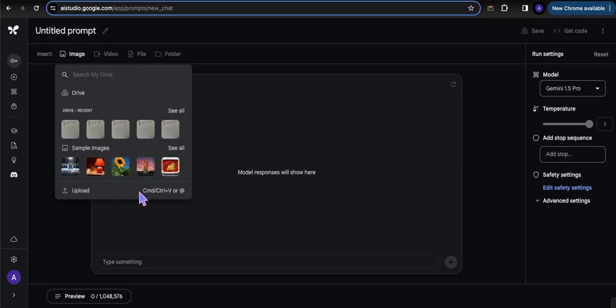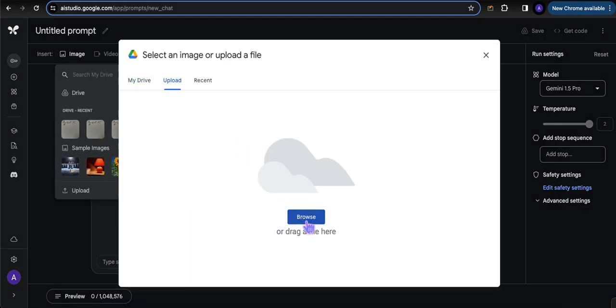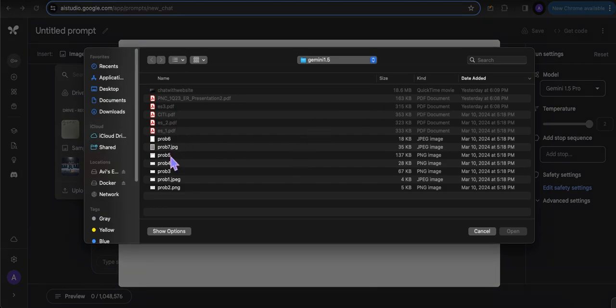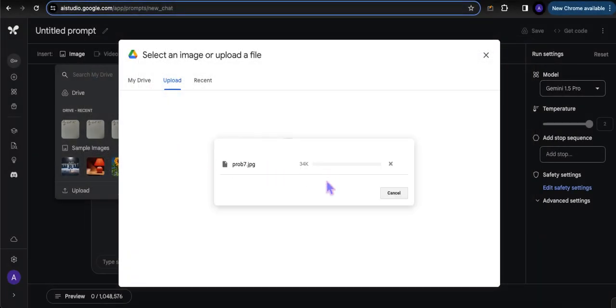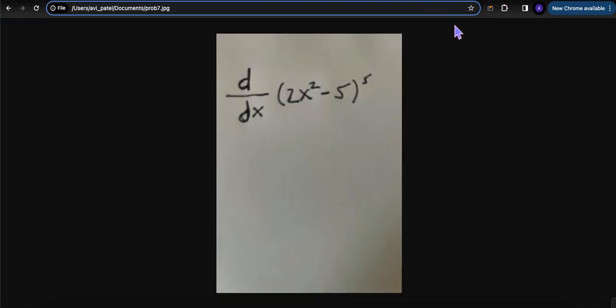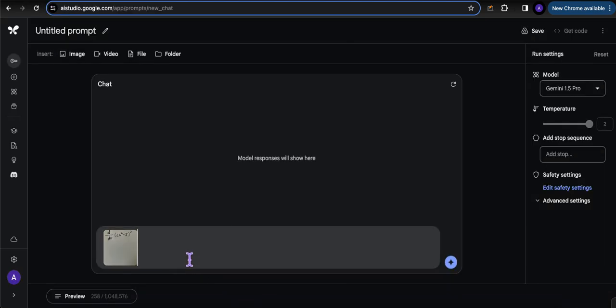All right, so next, because this is a multimodal model, let's load up an image. Let's go through this one image here. I'm trying to highlight what's possible here and how good it is. This is my handwriting. I wrote this equation. It's going to have to read this image, figure out it's a derivative, and solve it. In doing that, it's going to have to reason through, because it has to figure out that to solve this, it has to apply the chain rule. All right, so let's ask it to solve this.